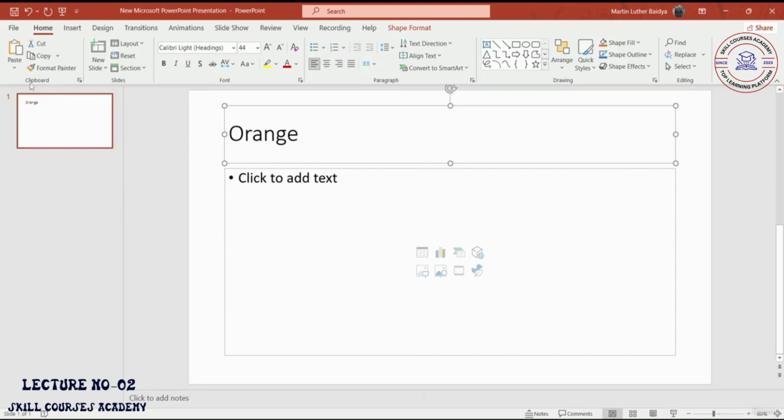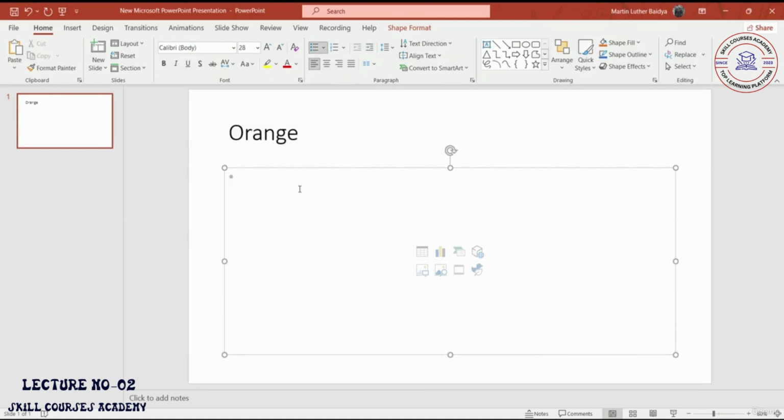So now I'm going to show you about cut, copy, paste, and format painter. Now you can see that I have added my title. Now let's say I'm going to add in a couple of names of fruits. Let's say I'm going to type in banana, but what I'm going to do is make some copies of it. So how are you going to make copies of it? What you're going to do is select on it. So I'm also going to show you how you can select it.